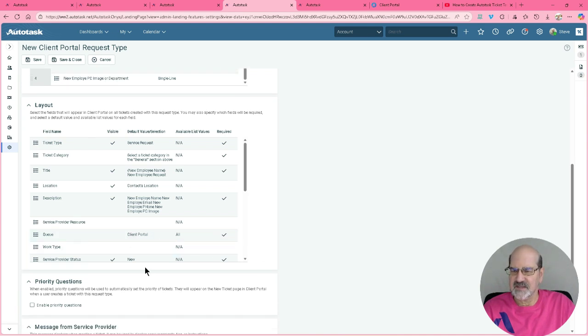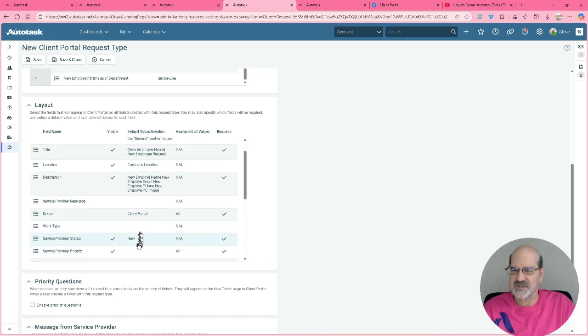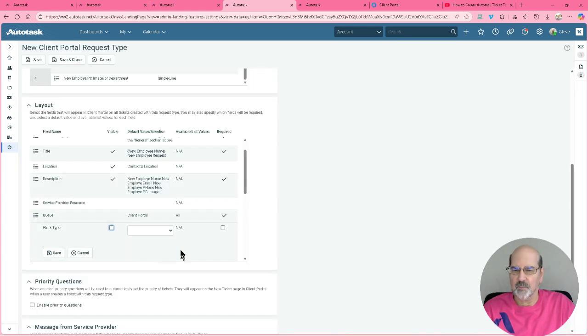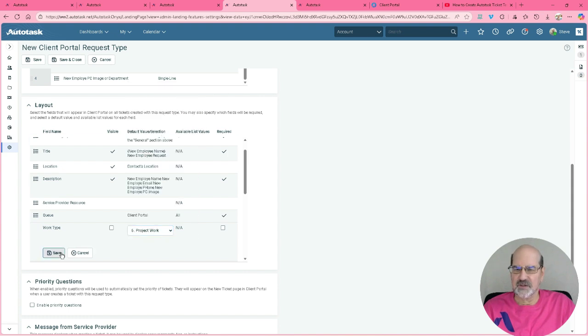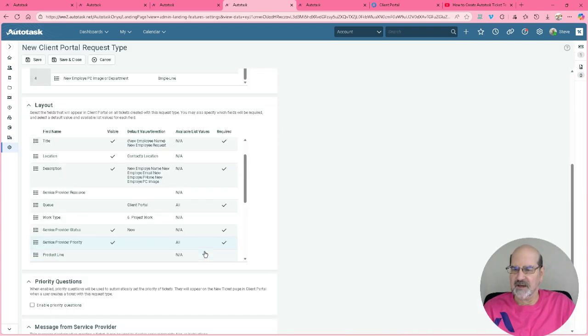I don't want them to see the work type, even though for this work type, it depends on your process, but you could ask: is it going to be remote work or is it project work? We could default it to project work. It's not visible to them, but we've defaulted it.